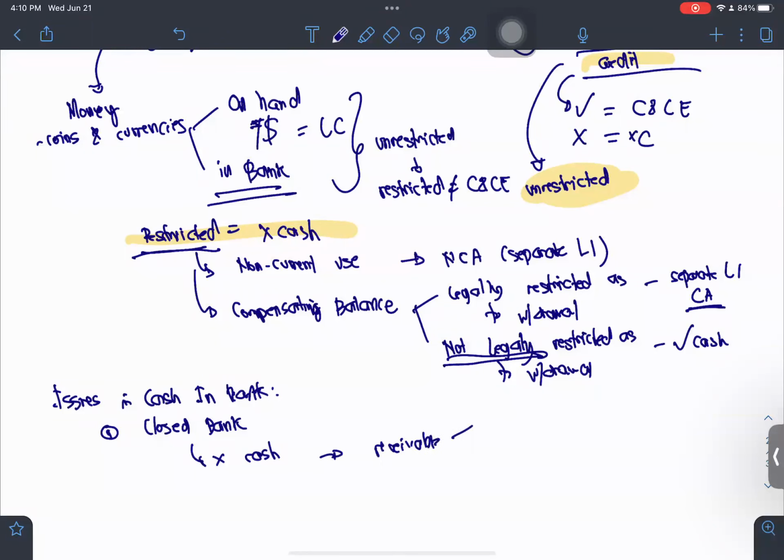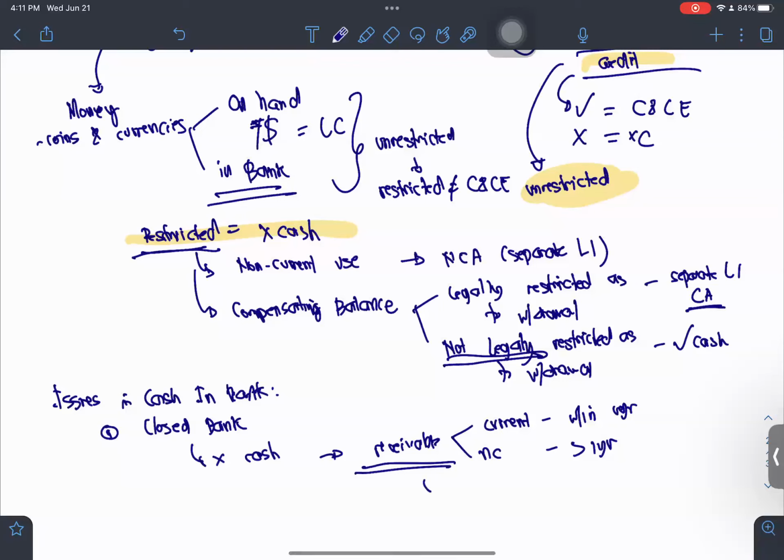Therefore, whenever you have a cash in bank in a closed bank, not part of cash, it will be part of your receivable. Maybe your question is whether it is current or non-current. It is considered current if it is collectible within 1 year, but it is considered non-current if collectible for more than 1 year. So what is a closed bank again? Whenever you have a cash in bank in a financial institution which is having a financial difficulty or a bankruptcy, then it is considered as a closed bank. If it's a closed bank, it is not part of cash, but it is a receivable. And how do you present it? You present it as current if it is collectible within 1 year. You present it as non-current if it is collectible for more than 1 year.